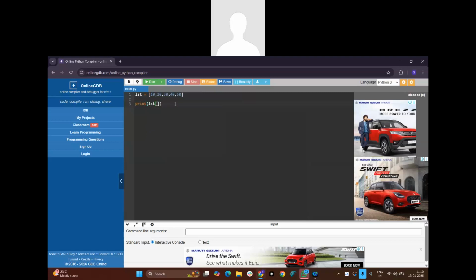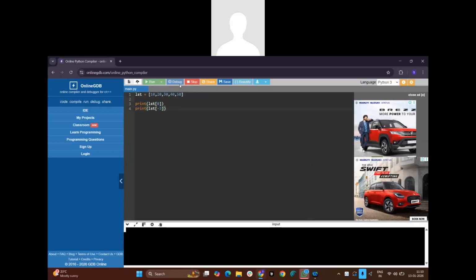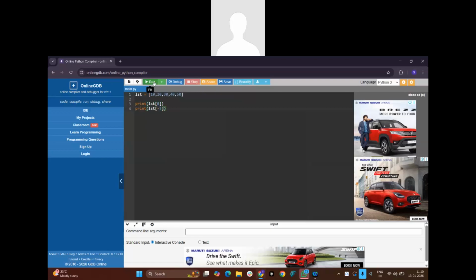LST of 0, right? We cannot access it directly. If I want to access 30 from the negative direction, how can I access it? It will be minus 3, right? So you understood how we can access the elements, right? Yes. So you don't have any doubts here.